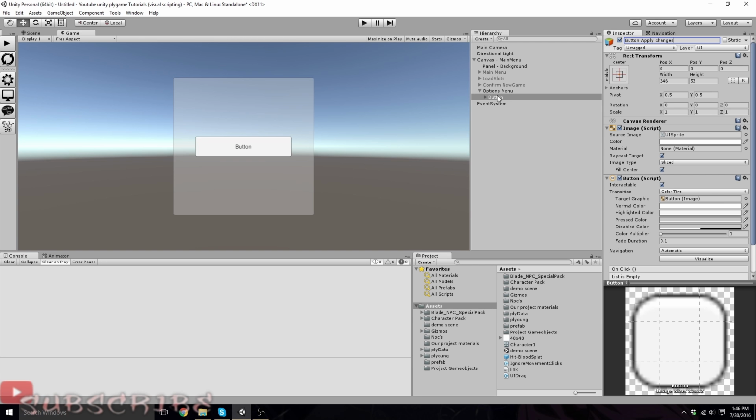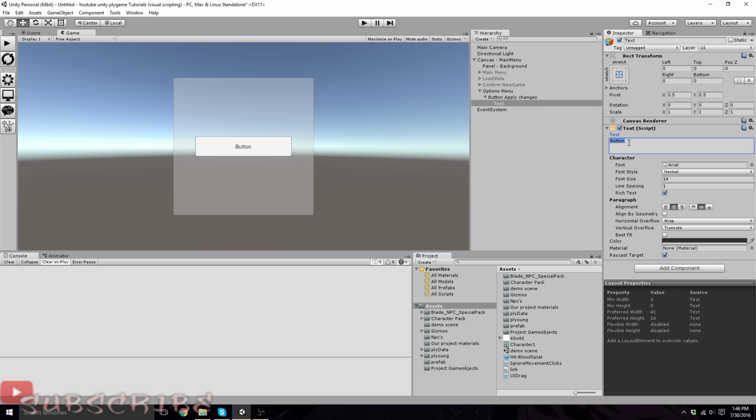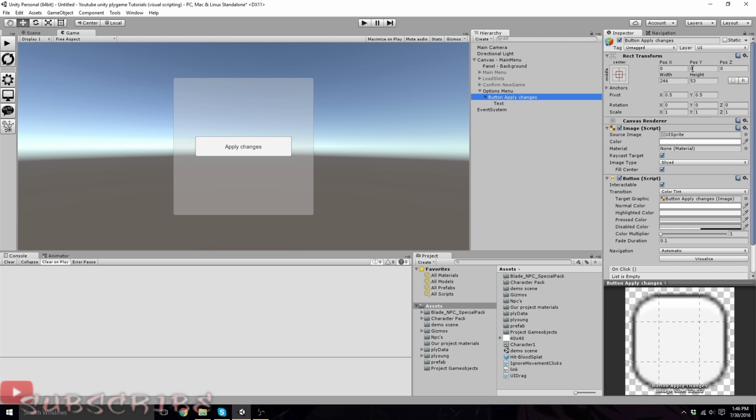Apply changes. We'll put that there. Duplicate the button. Back.